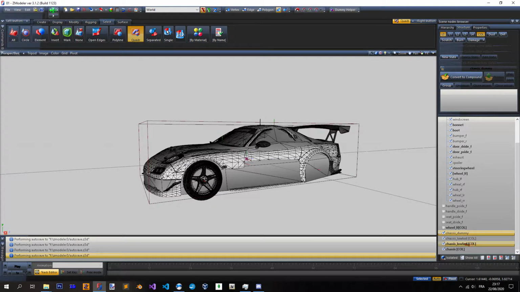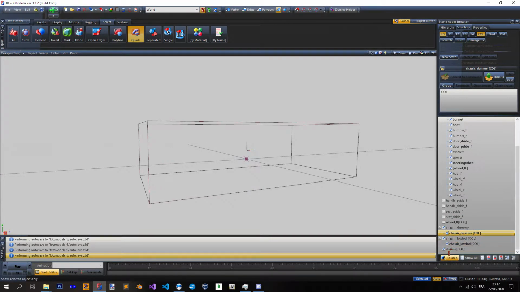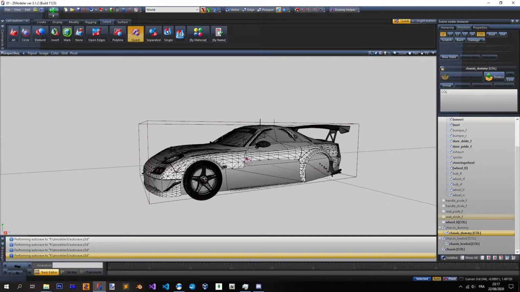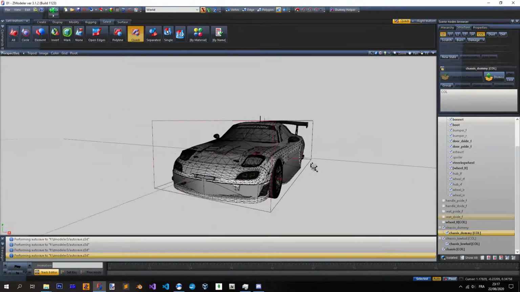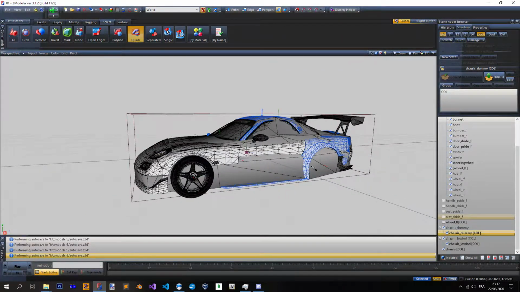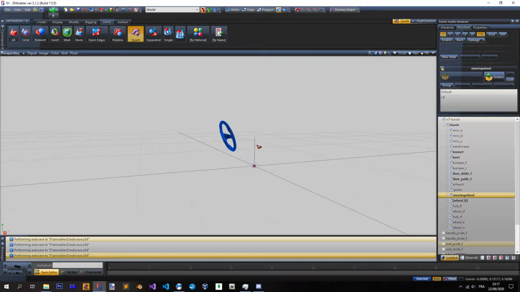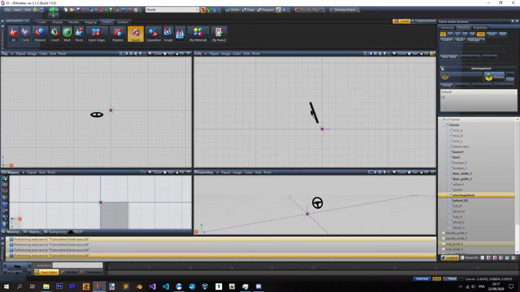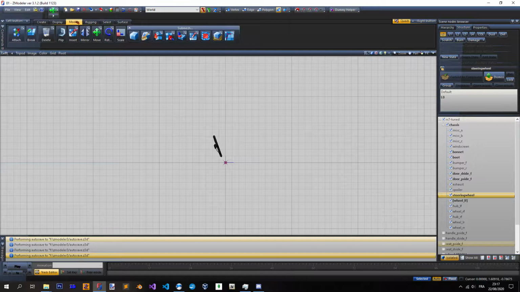And then you just put the collisions inside the dummies. And your make collisions are done. And we just have to make the wheels for now. And actually, I just remembered that I forgot to do the steering wheel axis. So let's do it right now.